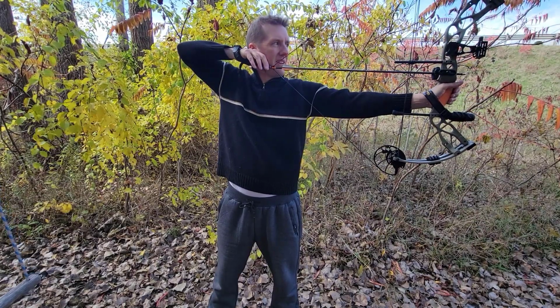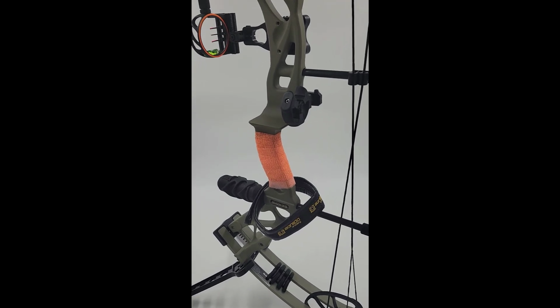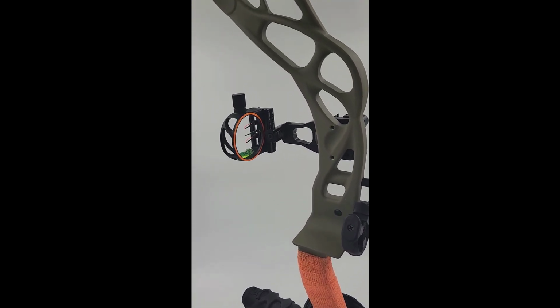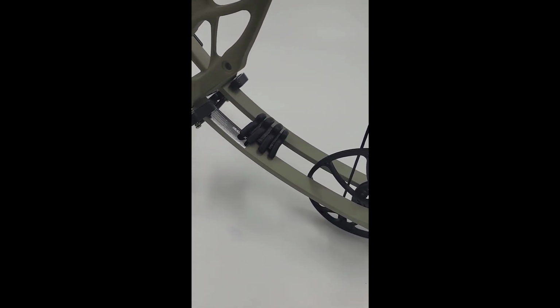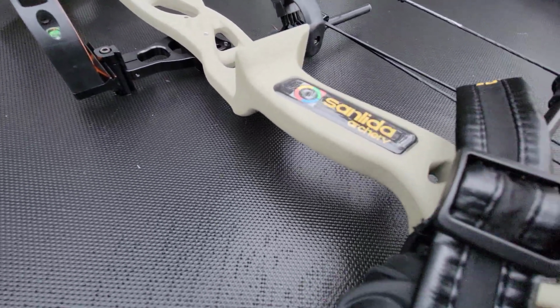Now you might be looking at this review and seeing all the little add-ons and features and saying they're not as premium, but I can tell you that the core bow itself, the cams, the limbs, the risers, are all really well made compared to bows several hundred dollars more. The base bow itself is the well-made part of this kit.